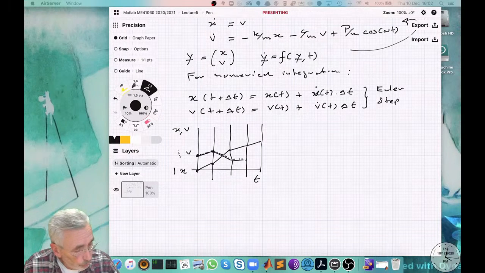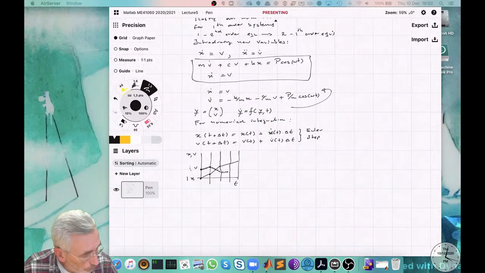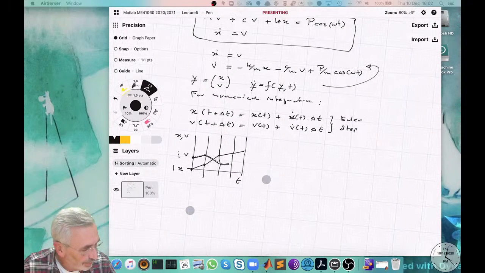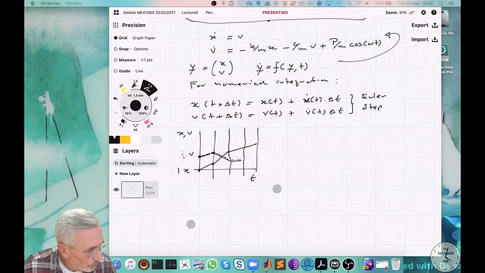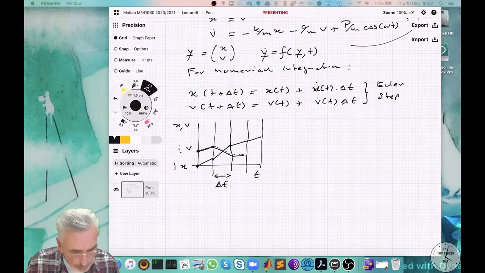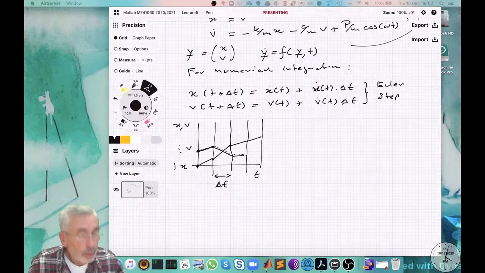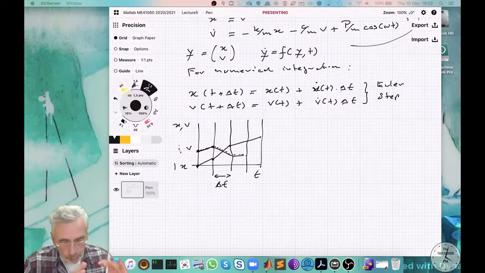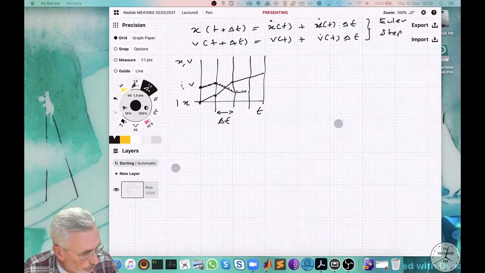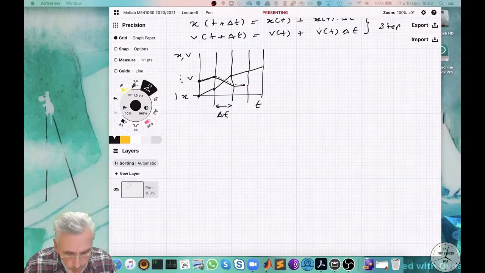And if you want to have a more accurate result, you should make your step size smaller. So this is this step size delta t. Okay, let's go back to our problem. So this is a very simple scheme which you can imagine. You can put it in a computer. You can do multi-step. There are a zillion methods. We will talk about that in a second. So that is usually the scheme.